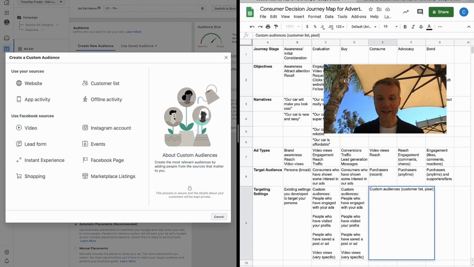If you don't have any of that information, another way to get at this group is potentially fans. Hopefully people who are fans or followers of your account. These are going to be people who hopefully bought from you and are interested at least in your product.